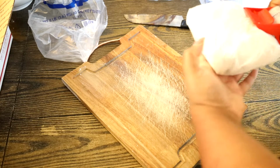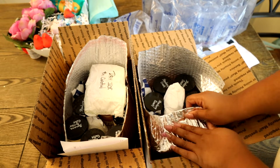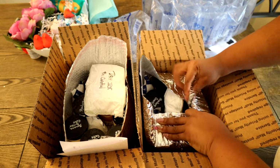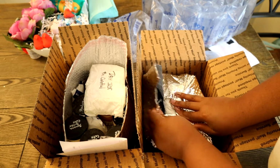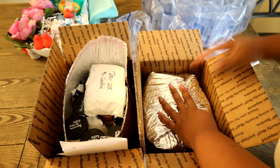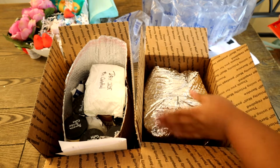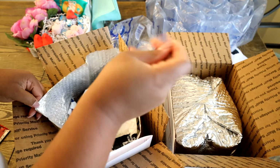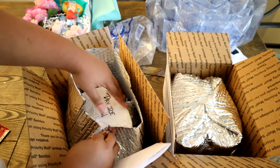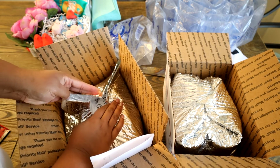So now, as you can see, I pulled off that little plastic piece, and that's going to allow for my bag to become sticky and stick to itself. It's not going to fully stick to itself. It really sticks on one side, but my parfaits don't fit that way, so I'm just going to tape it. The dry ice does need a place to escape some of those gases, which it does have because it's not completely sealed tight. As long as it's in that foil and then you've got frozen parfaits, the ice packs in there, it should stay frozen for at least 24 hours.